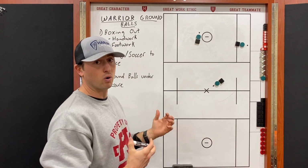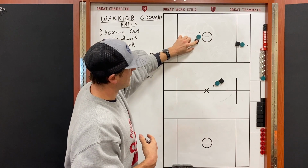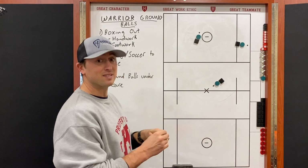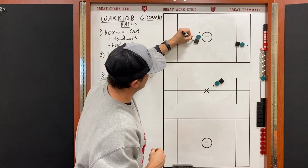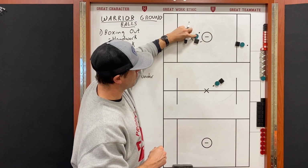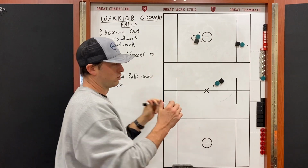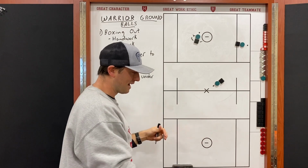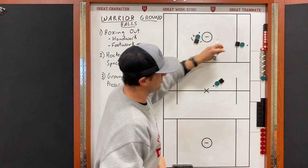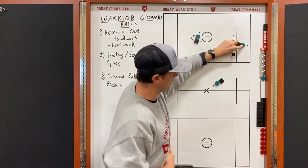All right, so the way the drill works is a coach is going to blow a whistle. This defensive guy is going to try to get around the offensive player, or the inside guy. He's going to be moving side to side, and the offensive player is just trying to box him out. He's trying to keep him on his back without turning. He doesn't want to turn and box the guy. He wants to keep his eyes towards the ball, make sure he sees it and feels the guy on his back.